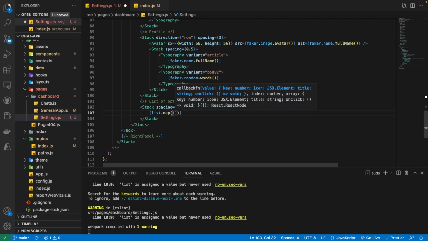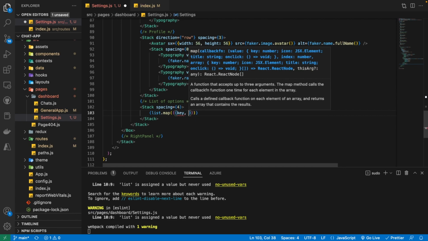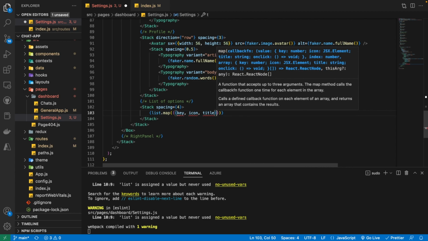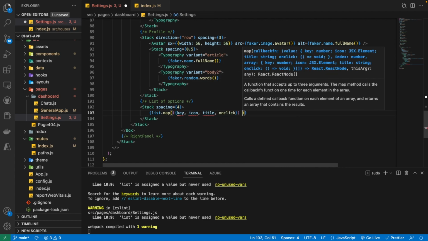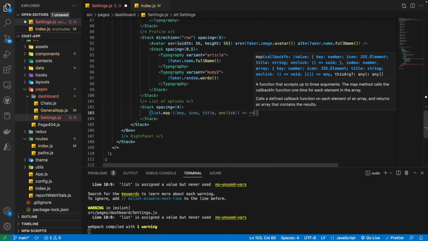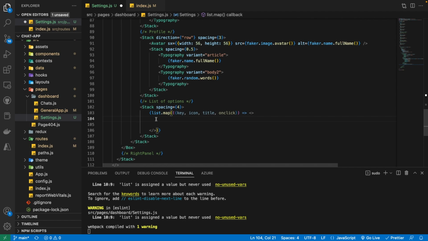Now we are going to map over this list that we have just created. So let's get this map function, and inside this we are going to destructure all the different properties that we have defined here, inside this element of this list, 4 different properties. And now what we are actually going to return from it is JSX. So we are going to return some JSX inside this.